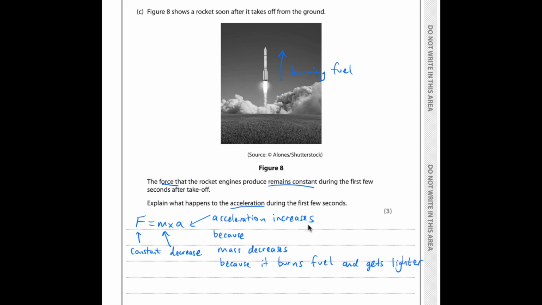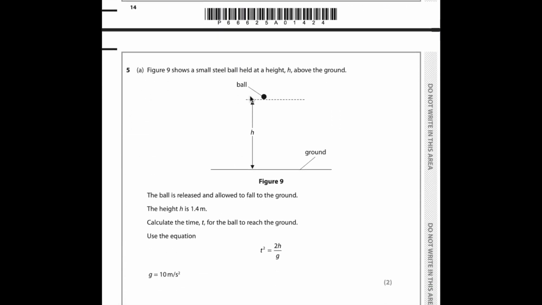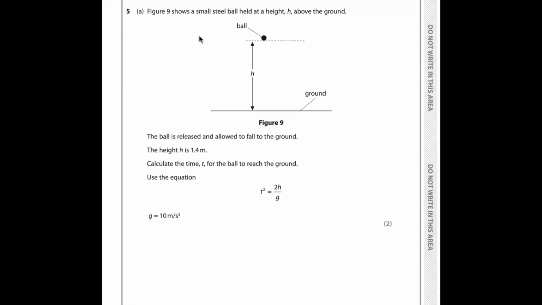So the acceleration increases because the mass decreases because it burns fuel and it's getting lighter. So 1 mark for that, 1 mark for that, 1 mark for that, or definitely 1 mark for that. I've saw that a few times over the years. It's a pretty sneaky one. But again, once you've saw it once and you've had it explained, you'll know what to do. That tells us about the transformational power of purposeful practice. It's essential to do as many past papers as you can.